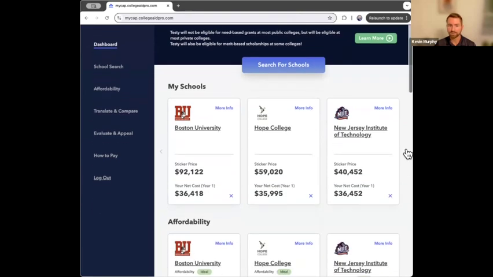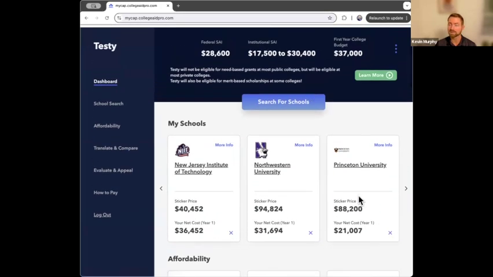And just to point a few out, like Boston University here, which a lot of folks from New Jersey's kids go to, you can see that it's 36,000. They are using home equity. They use 2 times your income. Whereas Princeton, they are not using home equity in their calculation, right? So there's a very big difference in terms of the net cost, or the projected net cost, at Princeton than at Boston University. But yes, definitely create your free MyCap account.